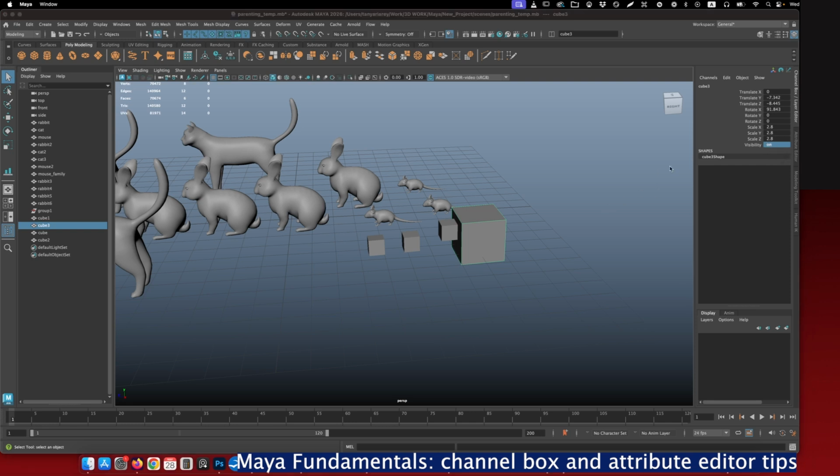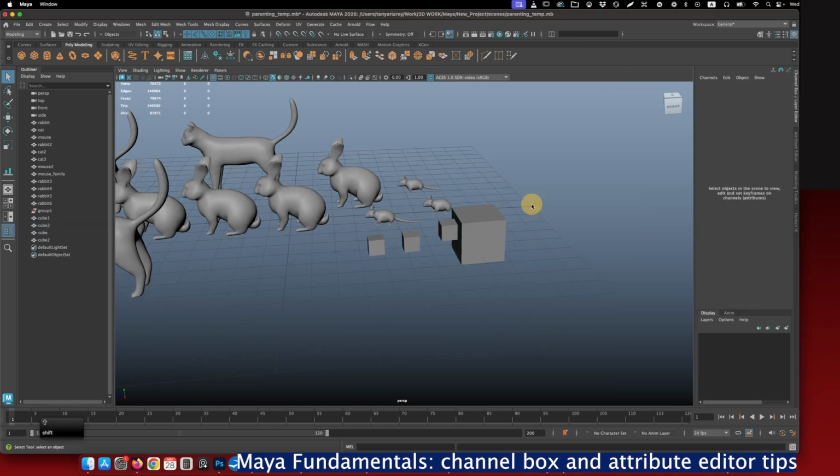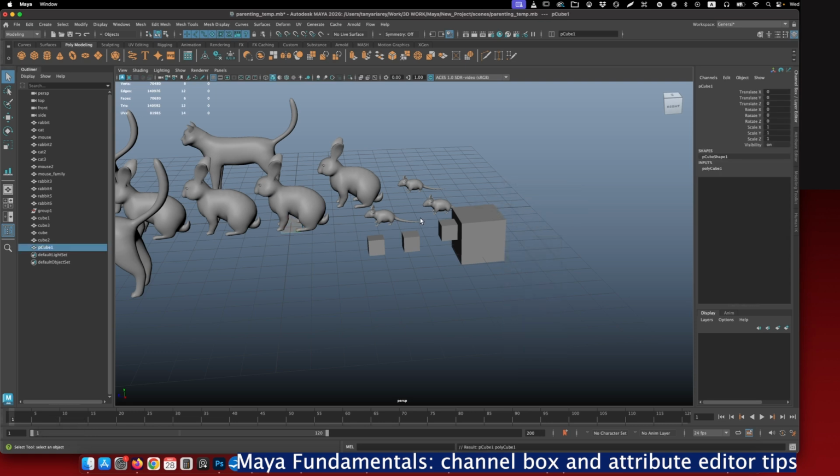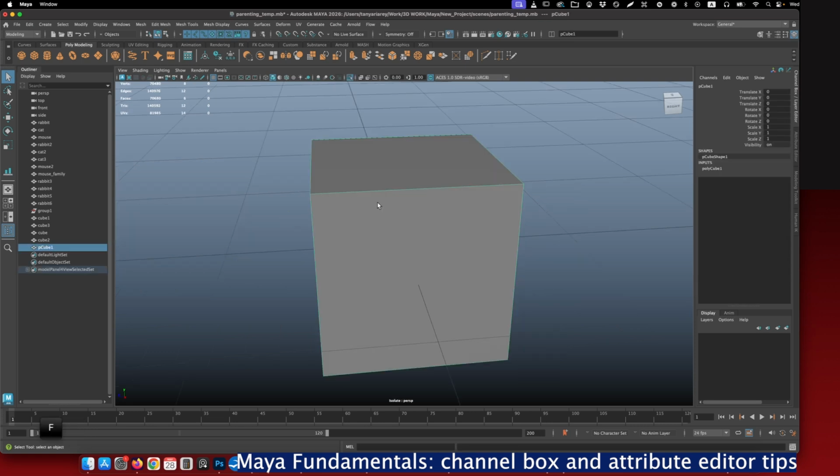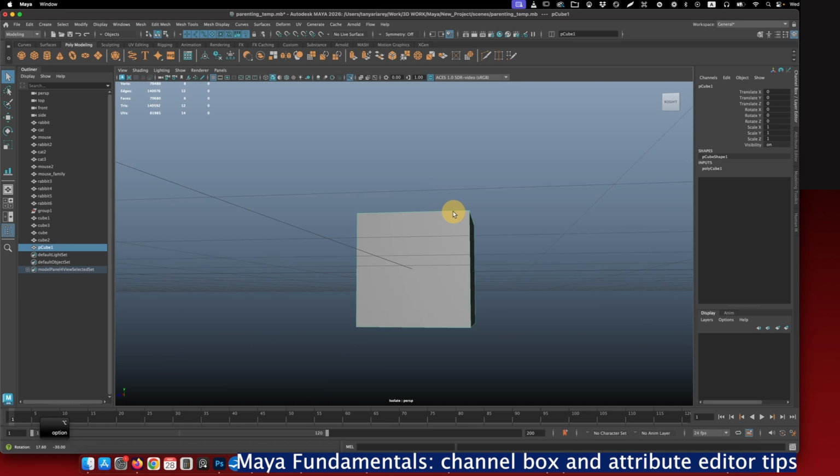And the last thing you need to be aware of when you work with a channel box or attribute editor, it might sometimes look like you reached a top number. For example, let's create a new cube and maybe isolate it so we can see it slightly better.